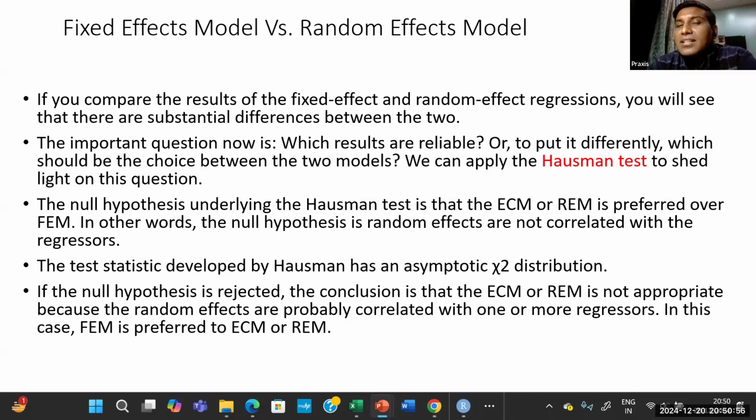Can anyone tell me when this assumption can be defended? That these fixed effects are random, and hence they are not correlated with the regressor. Can anyone tell me before we get into the estimation part? Anyone?